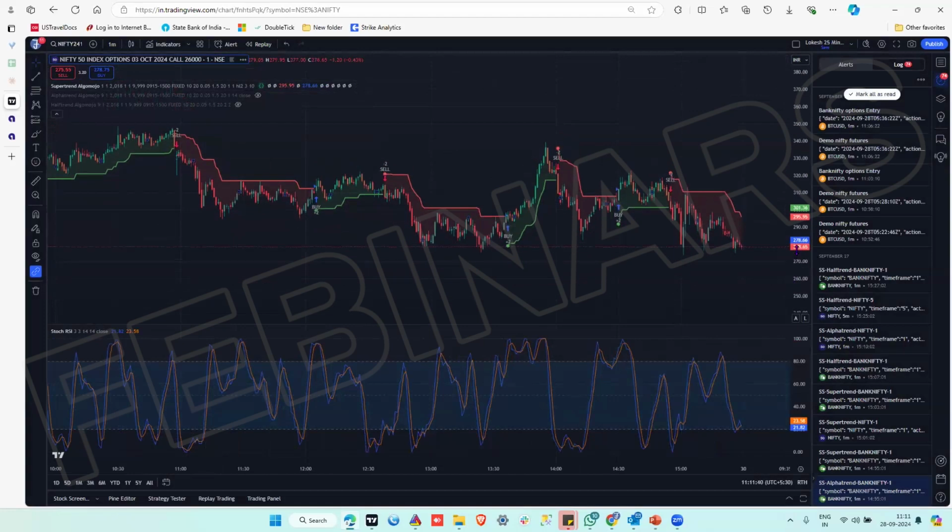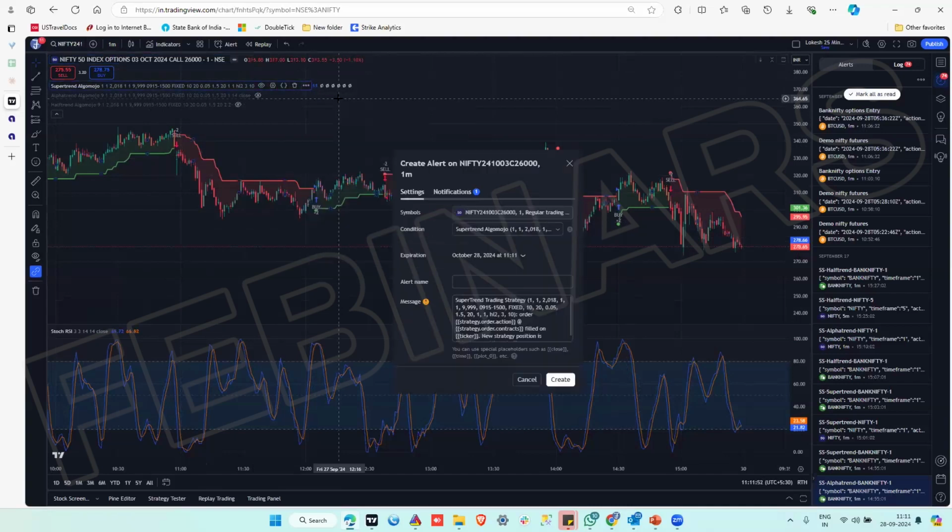Of course, yesterday's closing price was 278. So you load this chart and the time frame and then say create alert. Say, if you're running it on SuperTrend, go here and I'll add alert on SuperTrend. So it will create an alert for this 26,000 CE, running on one alert. That's it. Yes. Hope that answers your requirement.